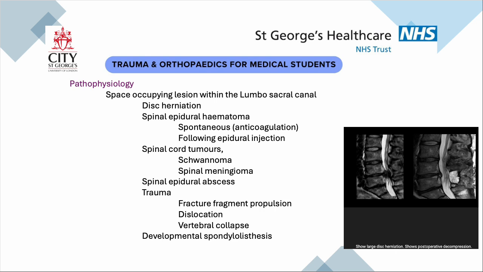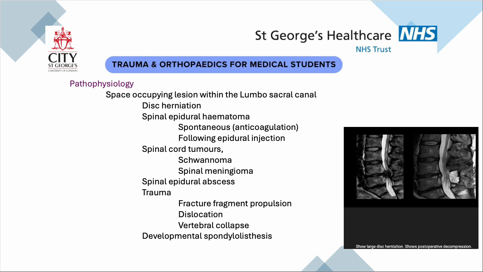There are a whole load of causes, which is anything which reduces that space. So disc herniation, particularly if it's a central disc and it's large enough. If it's peripheral, it will take out some of the nerves, so you may get sciatica. If it's central, it'll take out the ones in the middle. You can get it with a hematoma, which could be a spontaneous one in an anticoagulated patient or a patient with a bleeding disorder, or very importantly, following an epidural. So again, just have the antennae up. If somebody's had an epidural and they start to complain of odd neurological symptoms, could this be a cauda equina?